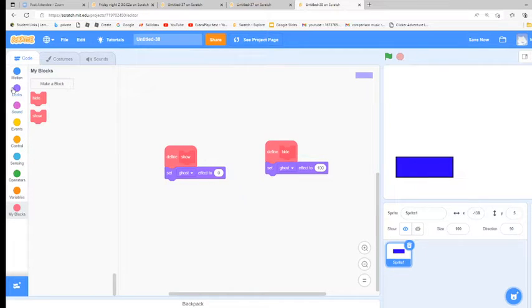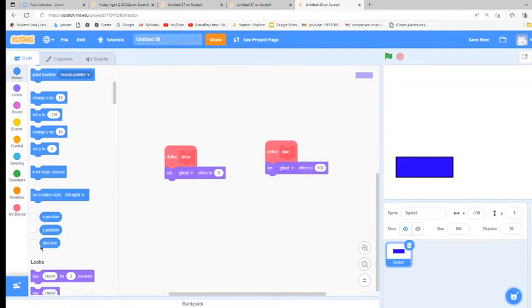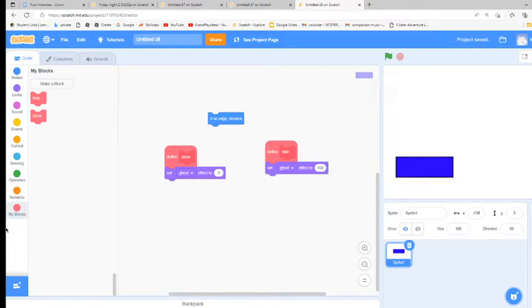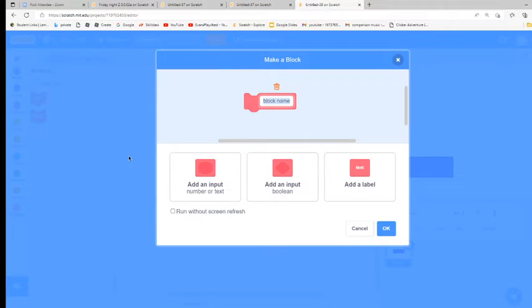So you may know this block called if on edge bounce. Basically, this block already tells us what to make. So we start with a block, and let's name it if on edge bounce.